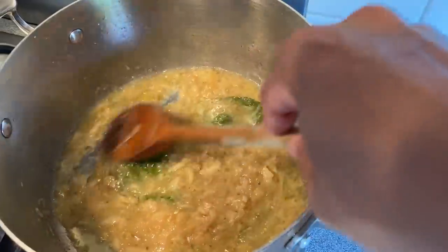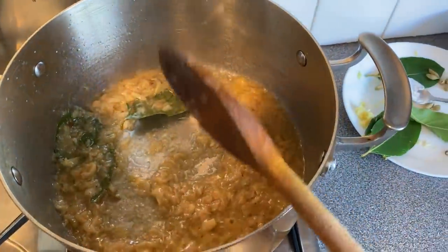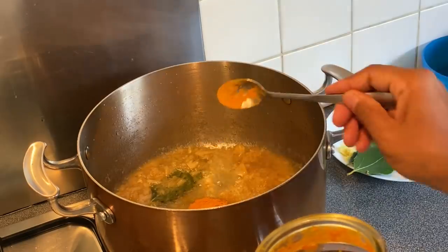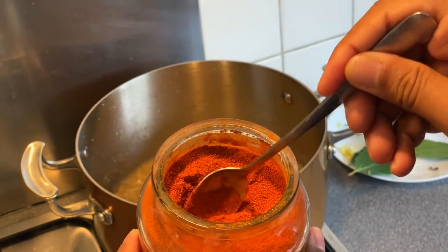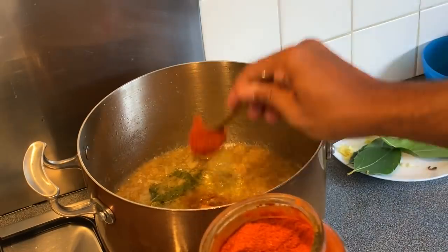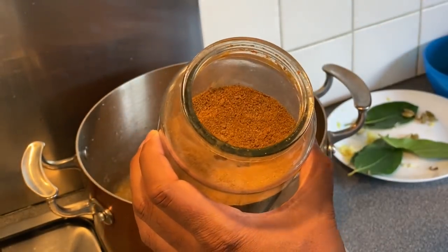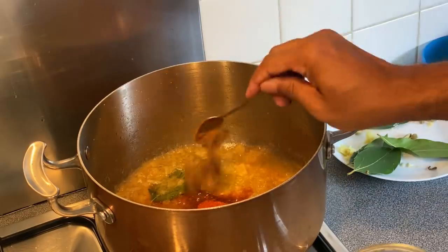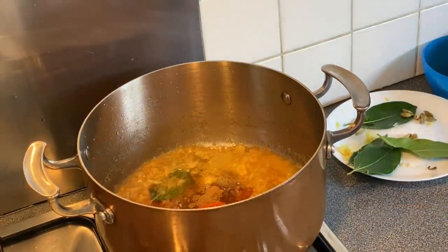The garlic, onions — everything's been smashed and softened up beautifully. Now we're going to add the spices. Bengali fish curry's main spice is turmeric — I'm adding one teaspoon. This is extra hot chili powder. With this fish dish you don't want it too sweet but not too spicy — the gourd can make it naturally sweet — so I'll add just one good heaped teaspoon of chili powder. I also add coriander powder because it actually brings out the flavor of the fish — one good teaspoon and just a little bit of a quarter teaspoon extra, which is something my sister doesn't normally use but hopefully she'll enjoy it.